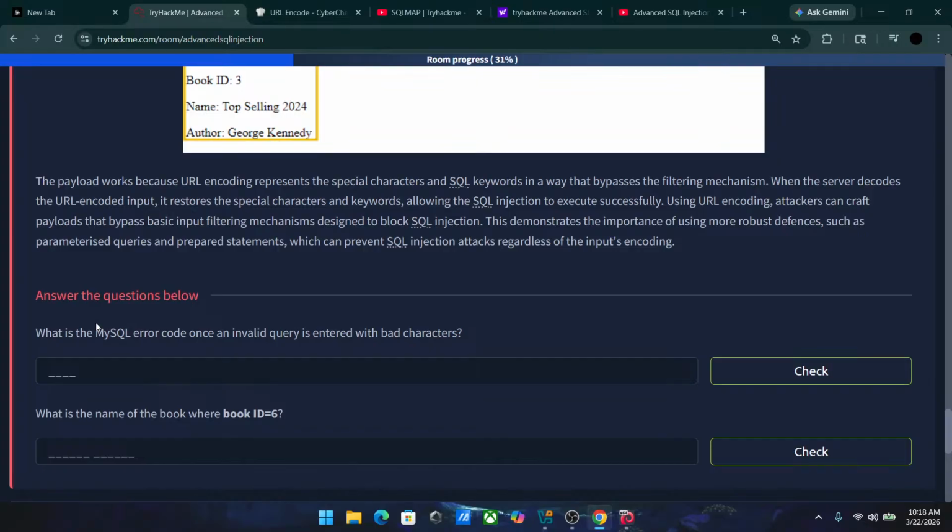Using URL encoding, attackers can craft a payload that bypasses basic input filtering mechanisms designed to block SQL injection. This demonstrates the importance of using more robust defenses such as parameterized queries and prepared statements, which can prevent SQL injection attacks regardless of input encoding.